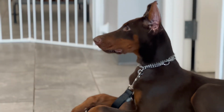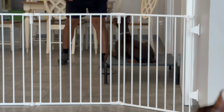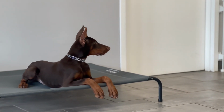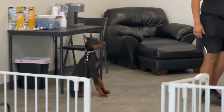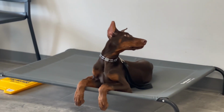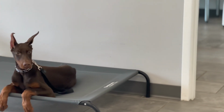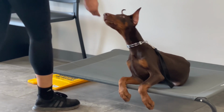So these puppies are all practicing their place command, which means they can do whatever they want on the place cot. They can lay down, they can sit up, they can walk around on it, as long as they keep all 4 feet on the cot. So these puppies are doing a great job. We have one puppy working on a sit-stay. The handlers are walking around, being a little bit distracting to all the puppies. You can see this handler opens a door, goes through, and the puppy is still waiting on his place cot, like he should.